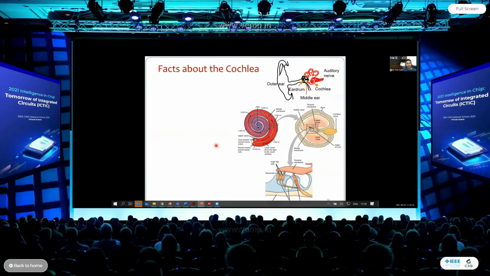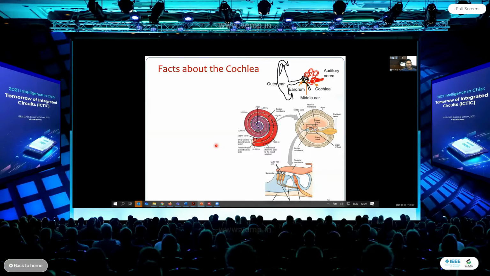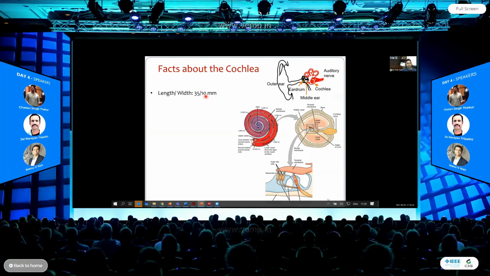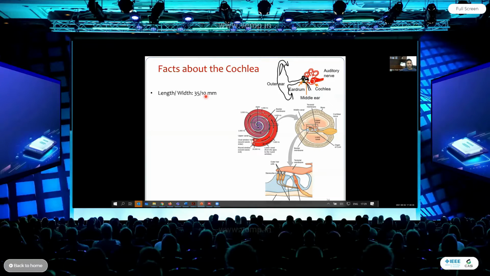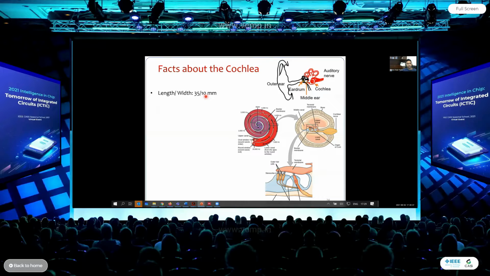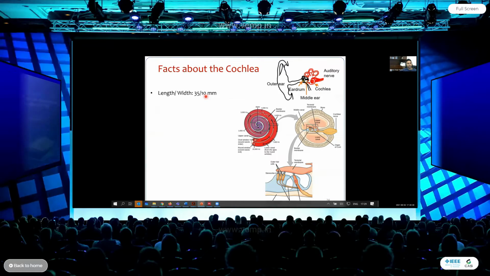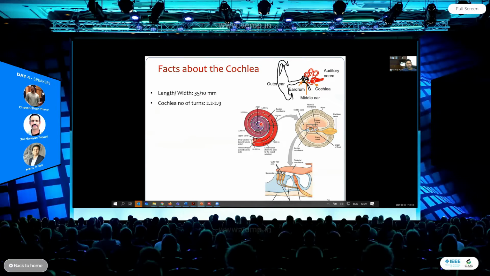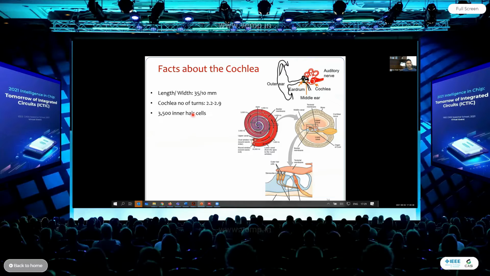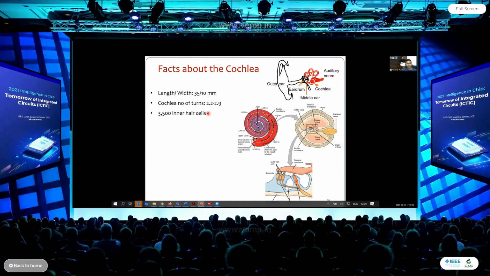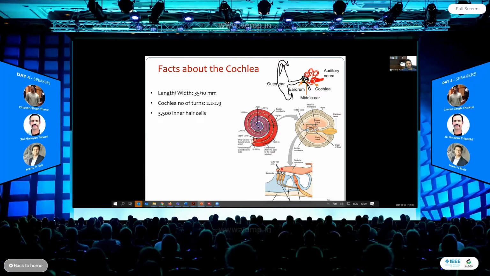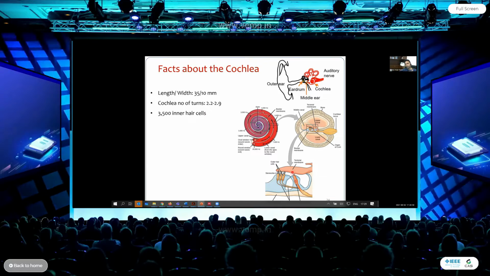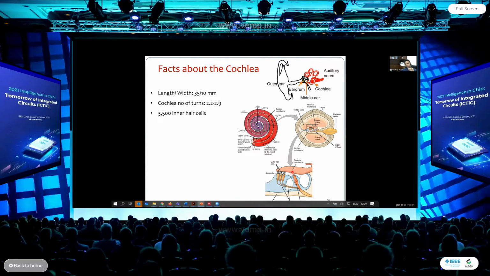So, some facts about the cochlea. The length is 35 mm and the width is around 10 mm. A very tiny structure, always underestimated because we are visual animals, but it's a very powerful pre-processing stage for sound in mammals. It looks like a snail shape, with 2 to 3 turns. It has around 3,500 inner hair cells, sitting on top of the basilar membrane, which vibrates based on the frequency content of your sound information. So it especially maps the frequency.